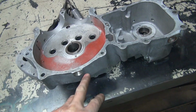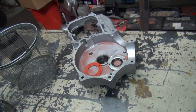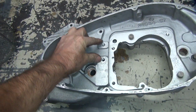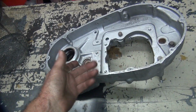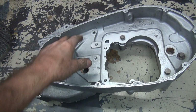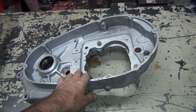They won't leak, but as soon as you break them out to do something, they'll leak. You really don't need them. If you're going to change the oil, you need to adjust the primary chain anyway. To adjust the primary chain on this bike, you have to pull the primary cover off. Tension is right here. Don't have a screw down here like new bikes do. So when you pull the primary cover off, guess what happens? Oh, all the oil comes out. Duh. So whenever you change the oil, you should at least check your primary chain and readjust it, because you're supposed to do that every few thousand miles, that nobody ever does. If you change the oil every 5,000 miles, you're a miracle on a Harley.